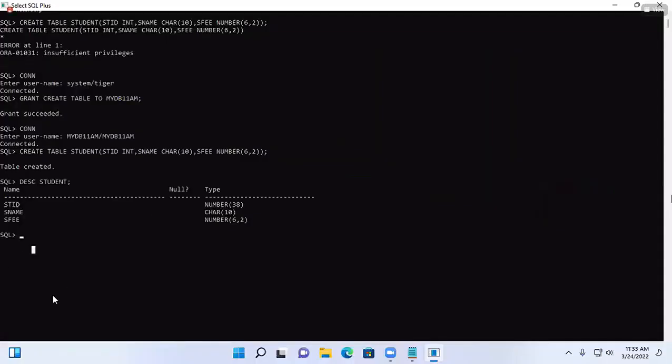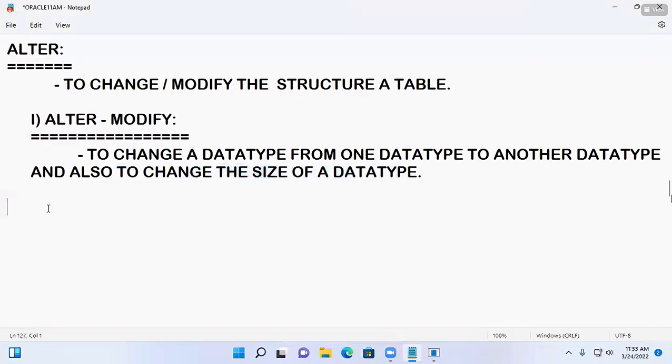Now, let me show this command, the syntax. First, I have to show the syntax of this command, observe. Every syntax, remember guys, these are called formulas. There are 150 plus syntaxes all over your Oracle course. If you remember these 150 syntaxes, then it is very easy for you. Otherwise, a lot of confusion.